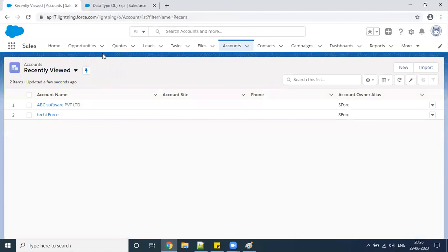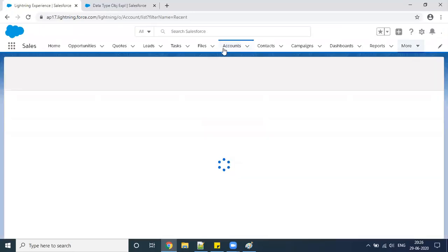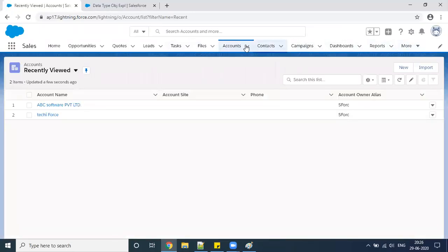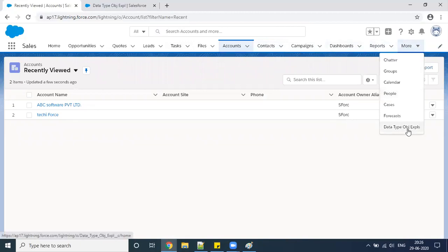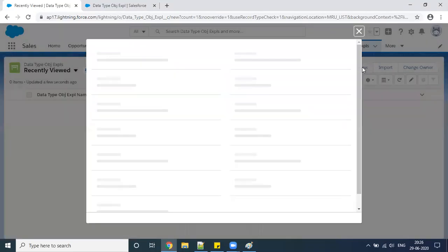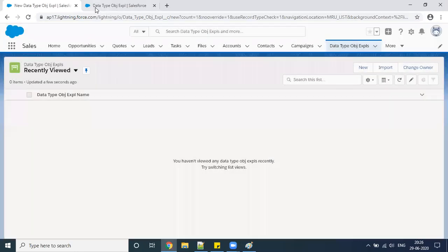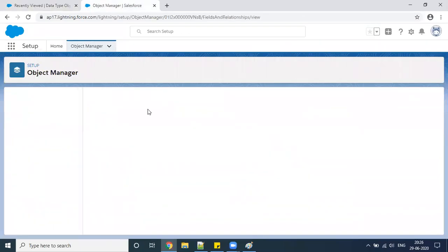Okay, so I'm already on the sales application, Sales Cloud. Let's see whether we are seeing it or not. Here we cannot see this because there are already many objects. Just click on More, and here you can see this one, the newly created object, right? So if you click New now, you cannot see any field right now because these are the standard fields which you will see, but we don't have any object fields, so we are not able to see them here. So let's create a few fields quickly.